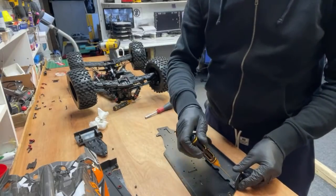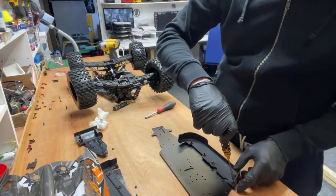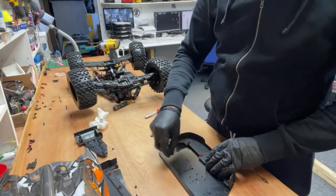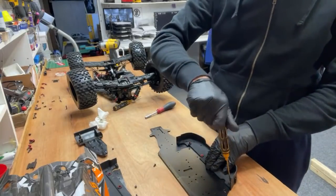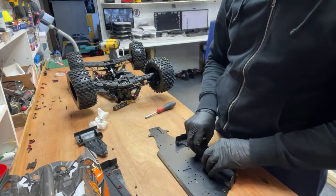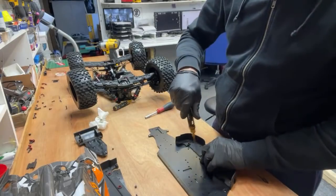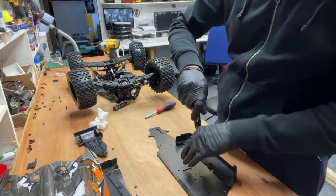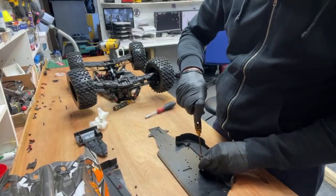Yeah, getting stuff back to perfectly straight is difficult. But it's only a basher. You know, if this was a race car, you would probably end up replacing the whole chassis, but it's only a basher. And bashers are bashers. Some people get really picky with bashers. They want them to be 100% perfect. But end of the day, it's a basher. As long as it works. In there like that.